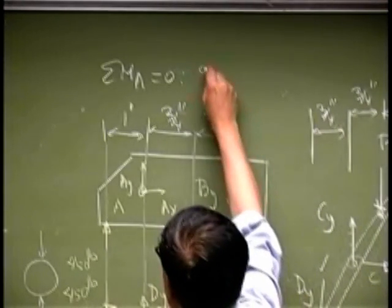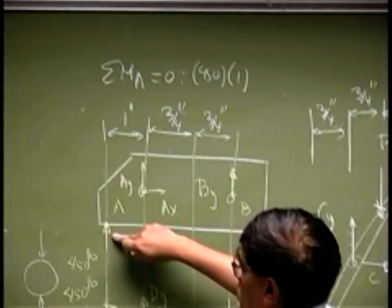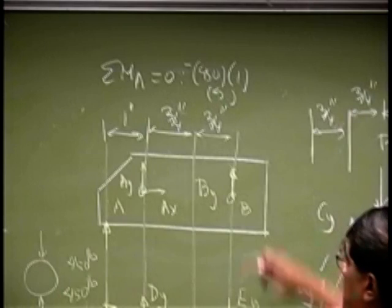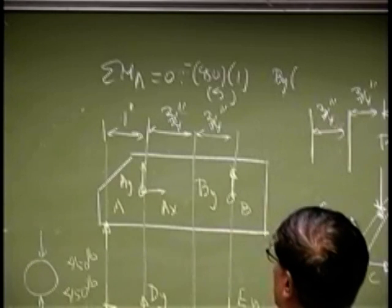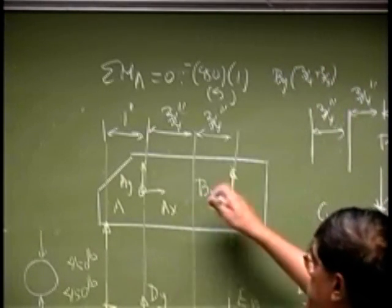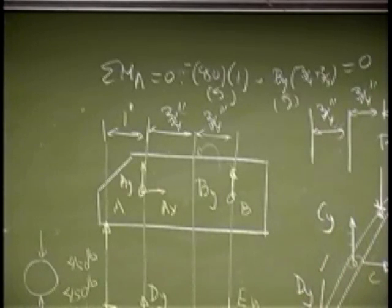And what you get: 450. The distance here is 1. And about this point, that force gives a moment, which is going to be clockwise. You place a negative sign and make it counterclockwise. Then this is going to give a moment. So you have By, and the distance from here to here will be 3/4 and a 3/4. And the actual direction is going to be counterclockwise. You take this as positive, and that goes to 0.